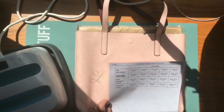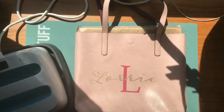Any other questions? Would the Cricut press work on? Oh yes, I already answered that one.